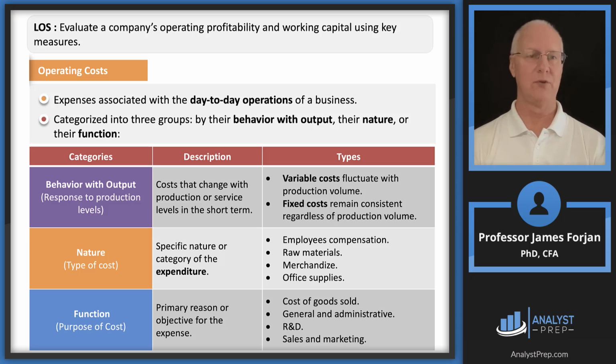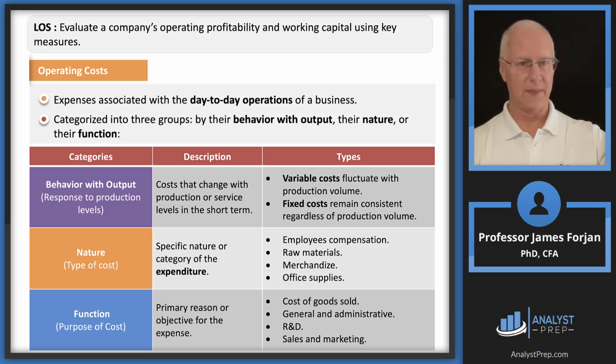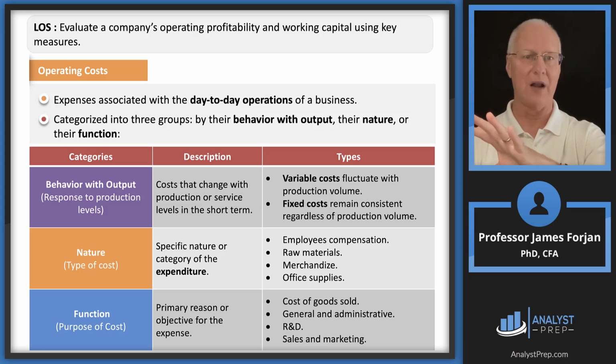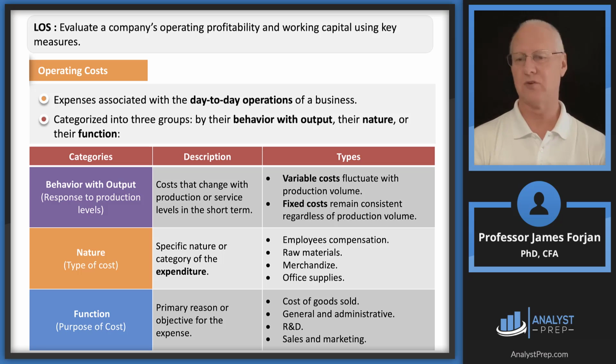And then we can categorize this by function, the primary reason. And so this is something that I think is super interesting. Just my accounting background here, I love looking at the cost of goods sold up there. This is exactly the make something for pennies and sell it for dollars. And then we need to worry about other stuff, right? What are those general costs? What's the overhead? What are the administrative costs? How much do we pay our sales force? What are we doing in marketing, research, and development?